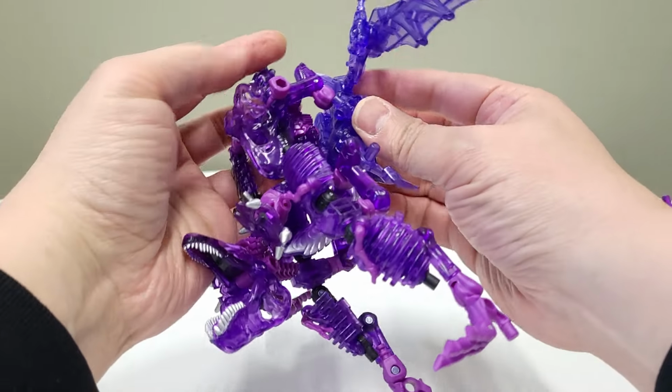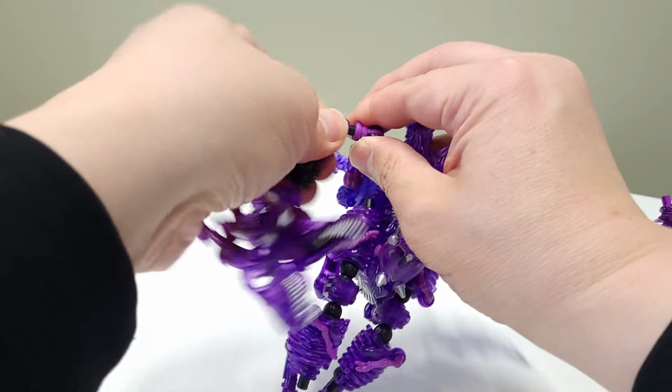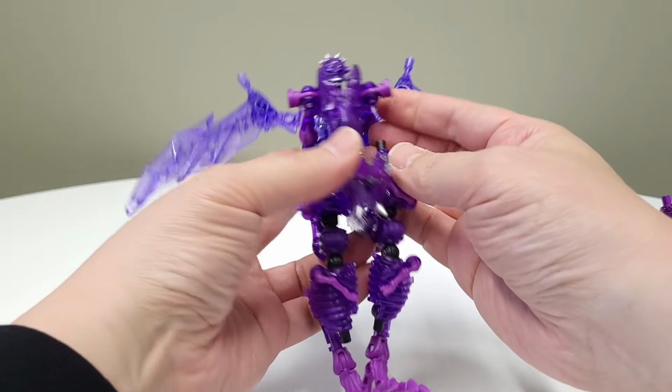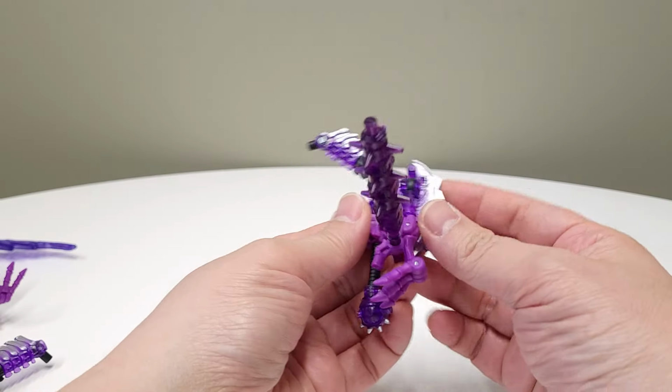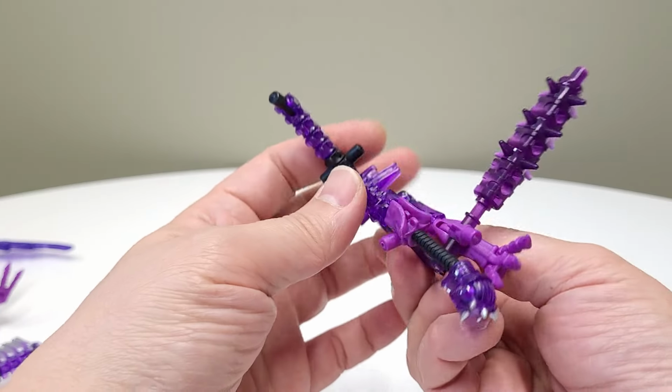Oh, it's all coming apart, dude. That's fine. Let me get this arm out of there too. Dude, he's coming apart left and right. Okay. So the arms, I mean, this is pretty basic. We just have the back frilly part of a tail plugged into the axe bit.